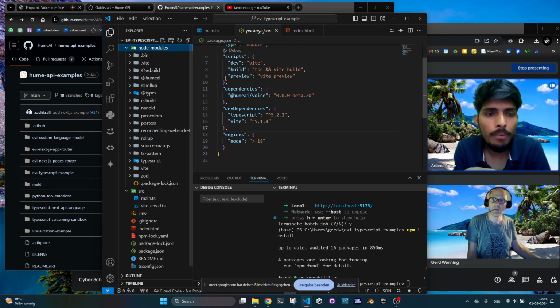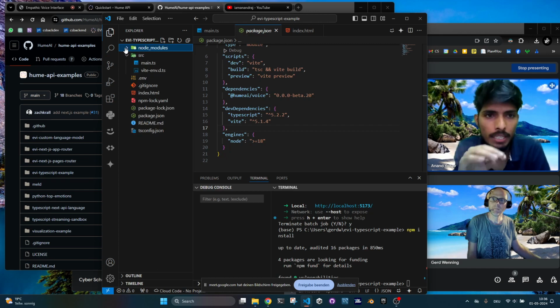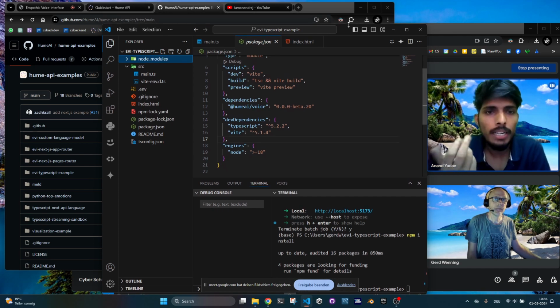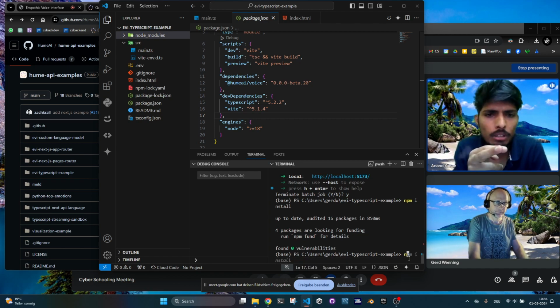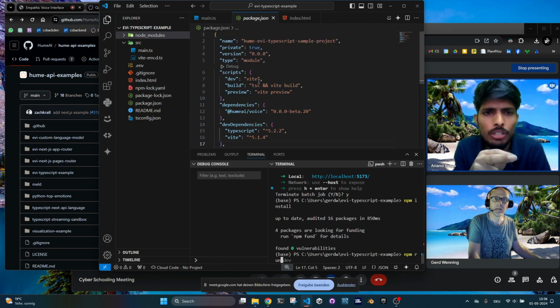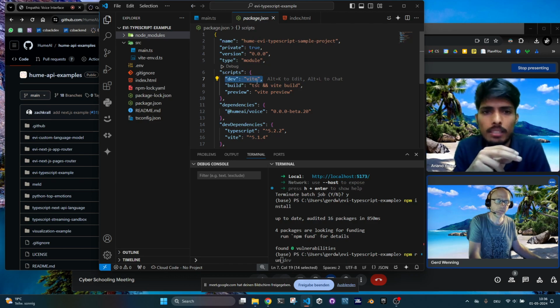After all the dependencies this project has are installed in node modules, you have to start your server. For TypeScript with npm you would do npm run, but in the package.json here they have defined the start of the server as dev.